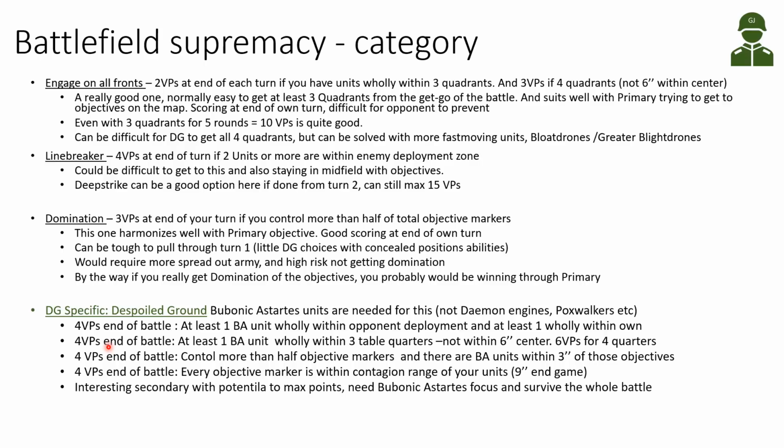So here we score 4 victory points at the end of the battle if we at least have 1 unit within the opponent's deployment zone and at least 1 wholly within our own. We also get 4 victory points on top if we have 1 Bubonic Astartes unit wholly within 3 table quarters, again not within the center, or 6 victory points for 4 quarters. And then we have 4 victory points at the end of battle if we control more than half the objective markers, and we have Bubonic Astartes units within 3 inches of those objectives.